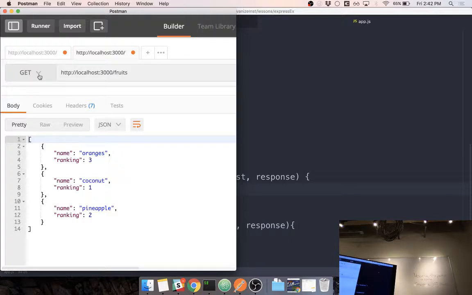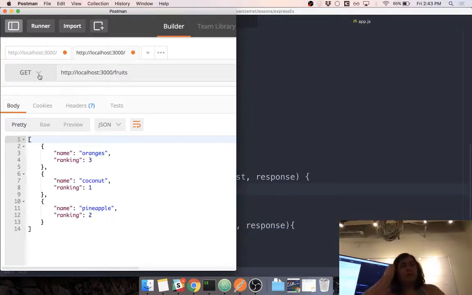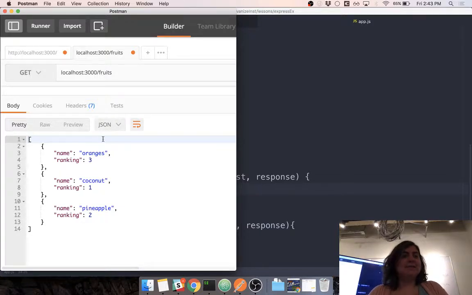Okay, cool. Awesome. Postman, I believe, puts in HTTP for you. I don't know why mine didn't. I just wrote localhost, whatever, and no HTTP. Postman assumes HTTP unless you give it another kind of request, like HTTP 2, I guess.